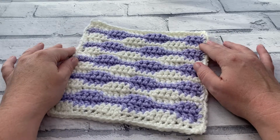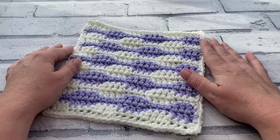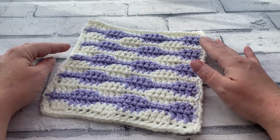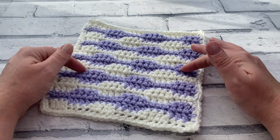So welcome back to Cozy Rosy Crochet, and today I am sharing with you the short wave square. Now this square uses just single crochets and double crochets to create this really cute wave pattern across this granny square, and we're going to be using two different colours to create this blend.